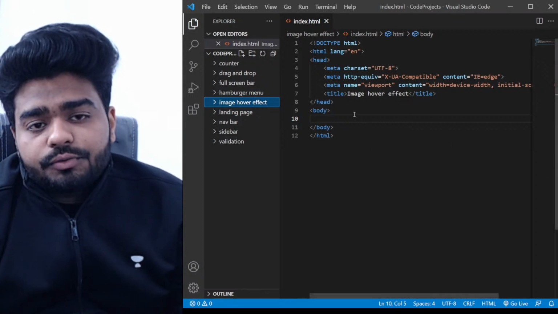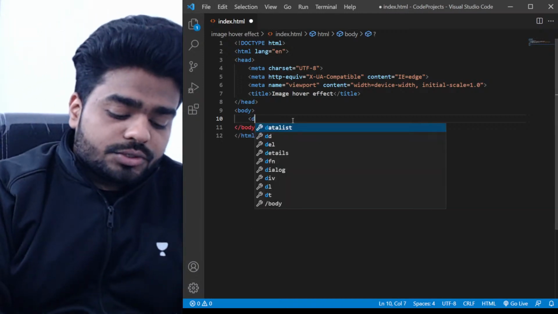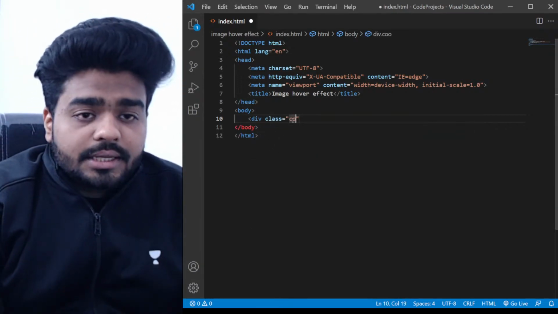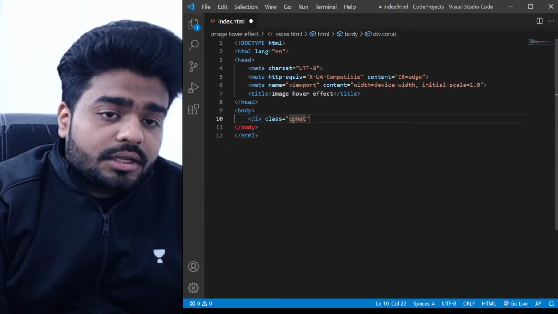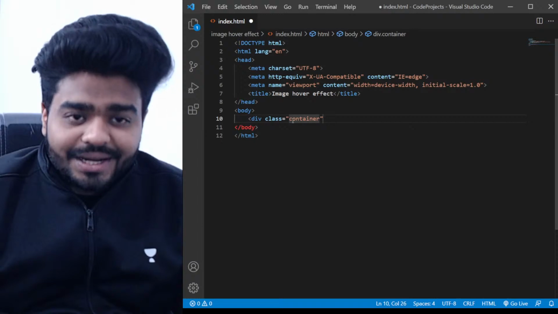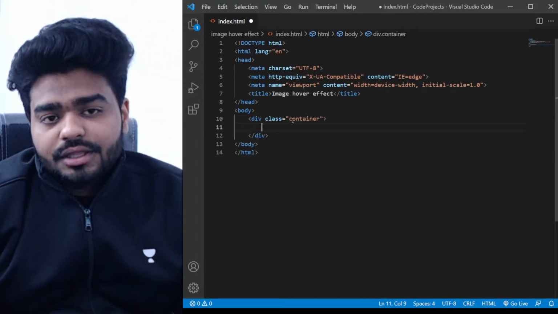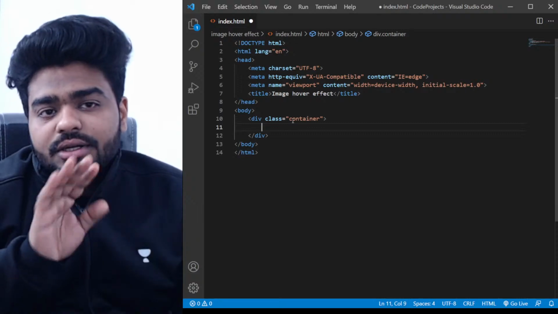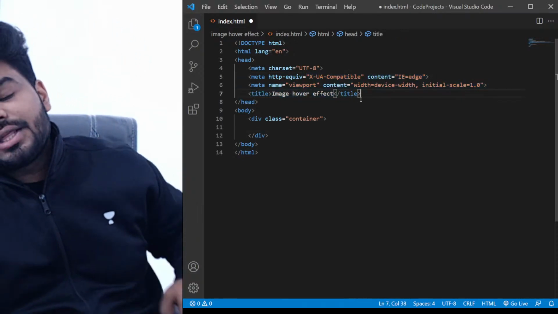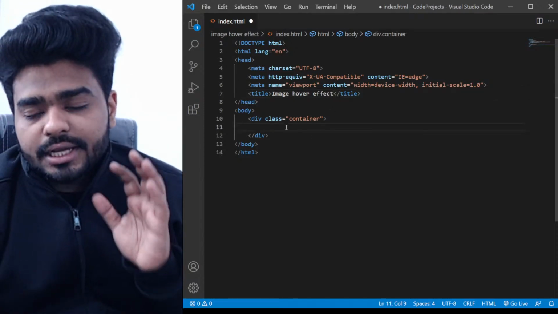Okay, now first of all, let's remove that, and here I'm going to just create a div. Okay, let's say class, and let's say container. To this container, again, do not be in the bootstrap field, come out of the bootstrap, because now we are into CSS. So there's no bootstrap. This container is not the bootstrap thing. Here we have not imported or used any CDN links of bootstrap. So this is not bootstrap. This is normal HTML and CSS.